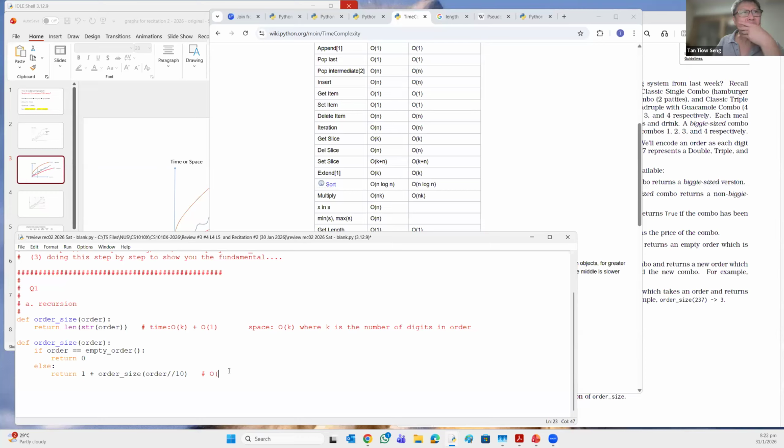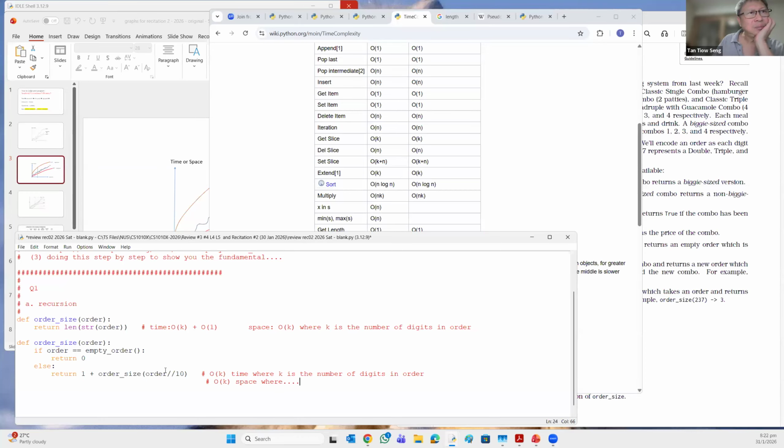For time, I will say this is O of k, where k is the number of digits. And space is also O of k, where k is the number of digits in order.